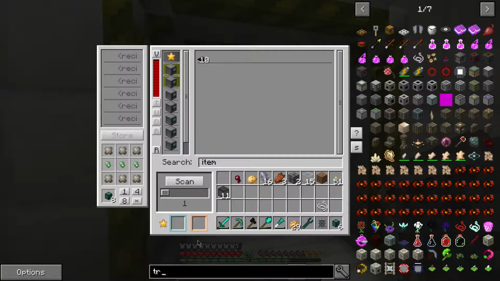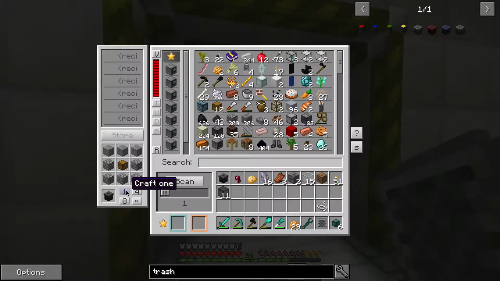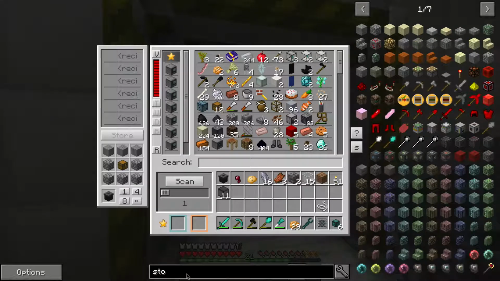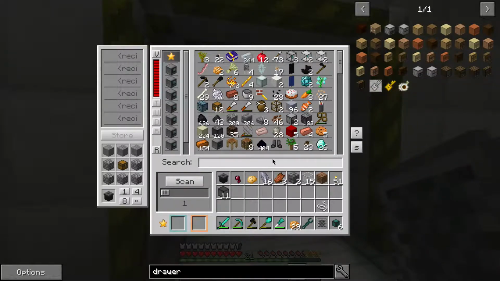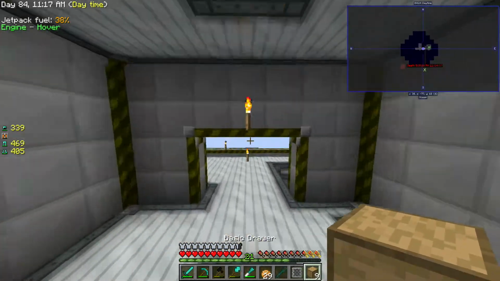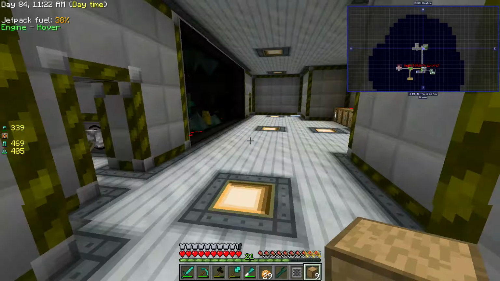Okay, so now I want to make a trash can. And the reason we want a trash can, guys, is because I just don't want some of the stuff going into the system. And I want some more storage drawers. And I keep forgetting it's not called storage drawers, it's called drawer. And I think we'll just go for another set of 9 of those. Okay. So, let's put these in place.